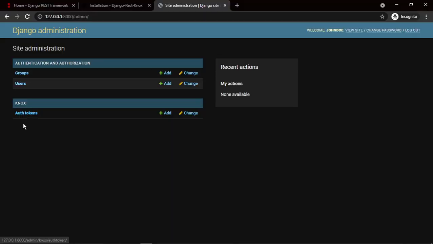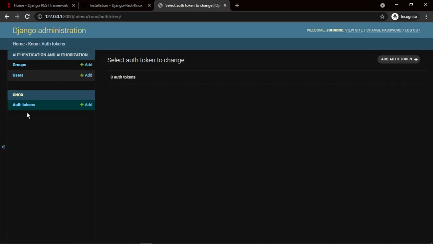Now, as you can see, we have this Knox app with the auth tokens. And basically, when we create new tokens, they are going to be accessible from here. As you can see, we don't have any tokens because we haven't created one.